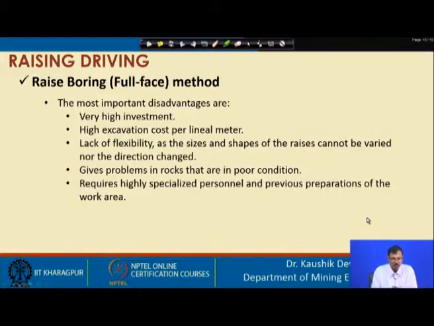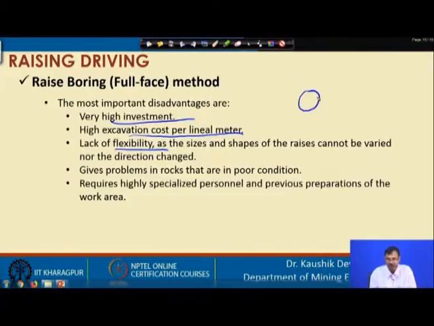However, there are a few disadvantages also, say higher initial investment, cost may be a little bit higher, flexibility is very limited, you cannot have different diameter, different dimensions. If it is carried out by boring only, then it has to be circular in shape, you cannot have another shape, then the in-house accommodation of the different features in the raise may be problematic. So, these are a little bit of disadvantages, but overall the time consumption is less, and that is why the raising method is becoming very popular nowadays.